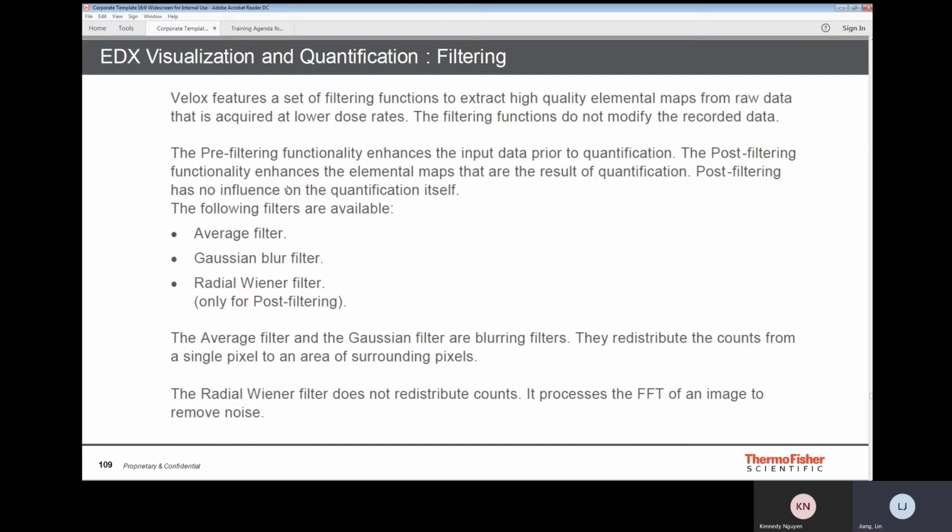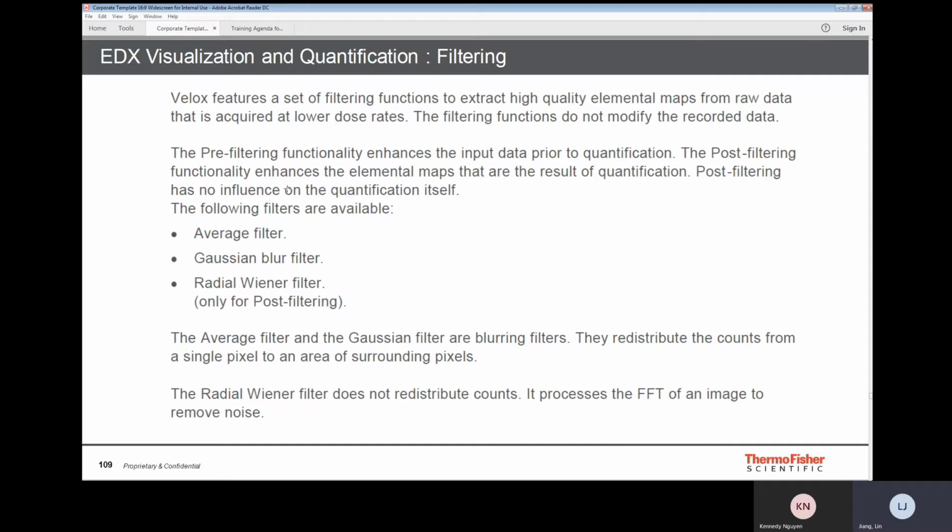You get a good signal, but not enough to make the contrast look very good. So filtering can jump in to help make your data look better. We call this visualization processing.